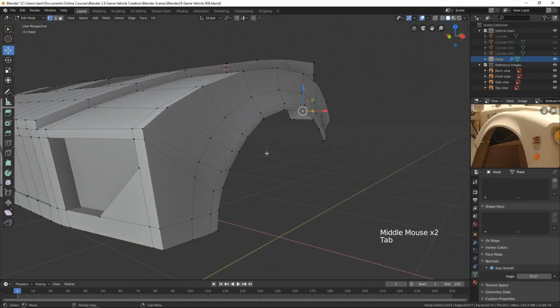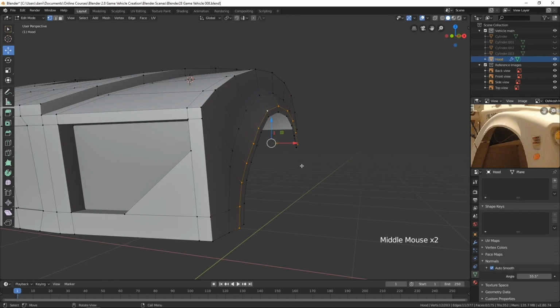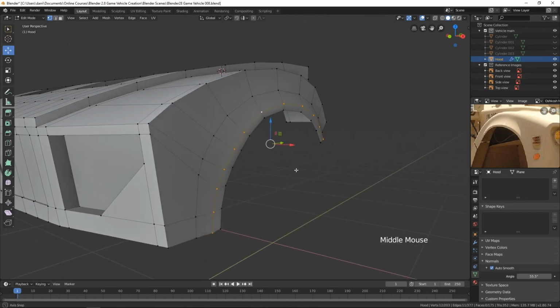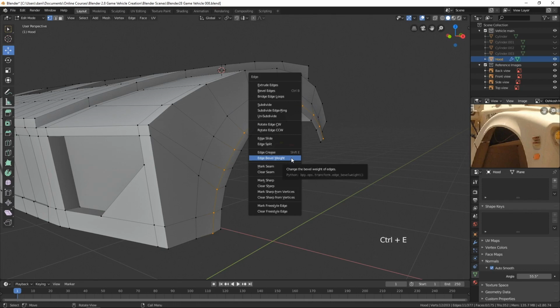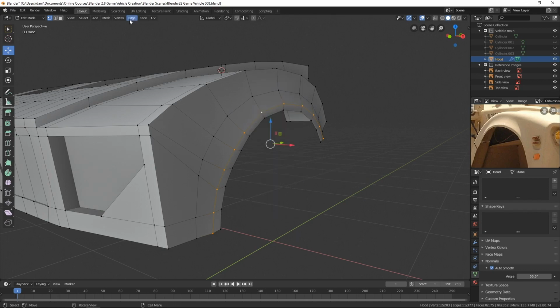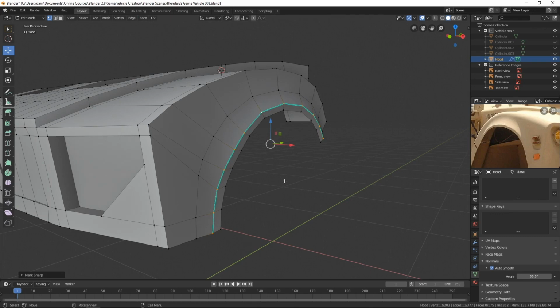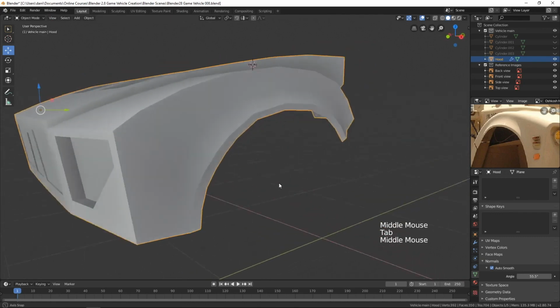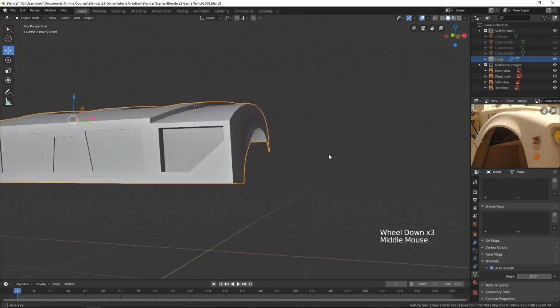So let's select this edge, alt-click this edge, and let's make it a little bit sharper. What we can do is actually press Control-E to bring up the Edges menu, and we also have that up here, the Edge menu here. And then we can choose Mark Sharp. So we'll click that. And then if we tab back into edit mode, you can see that edge now is pretty sharp compared to the way it was.